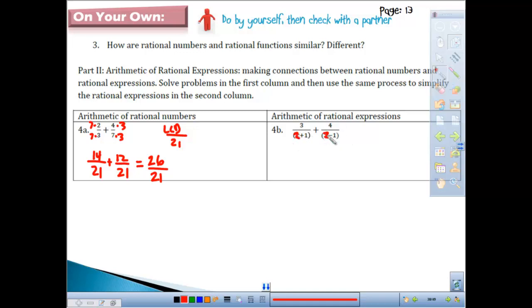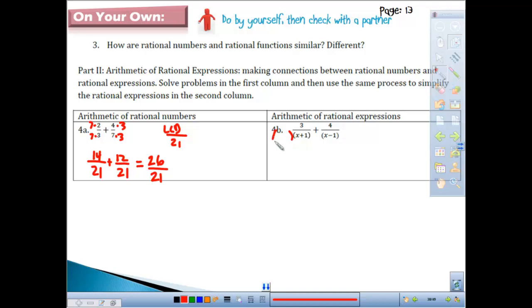You see how this would be 3 and this would be 1? So we can't say they're the same just because they almost look alike. You should know what these are anyways: conjugates. They're not the same thing. So since 3 and 7 aren't the same thing, all we did is take the 3 and multiply it by the other denominator. That's what we're going to do here.